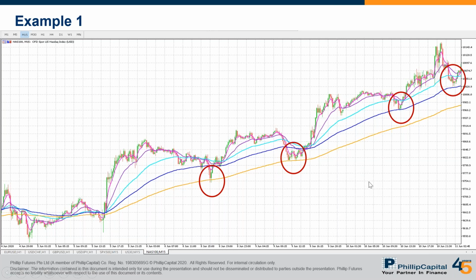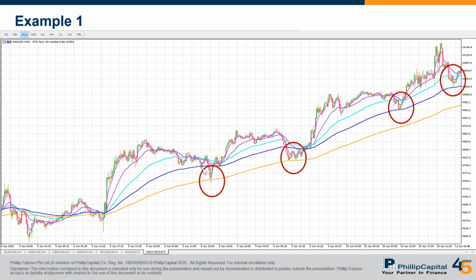And where do we buy? Based on our observation and the patterns that have been repeating, the higher probability trade to buy will be when prices hit either the 100 line, which is the blue line, or the 200 line, which is the orange line. So even though it's an uptrend, we don't jump in and buy immediately. We wait for price to come down to have a correction. And when it's near the support level, which is the blue or the orange line, the 100 or 200 line, then we enter our trade to buy.